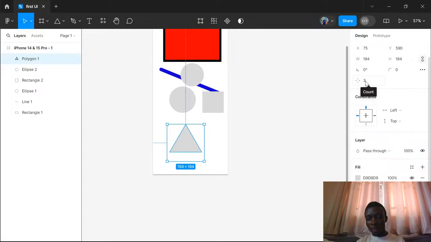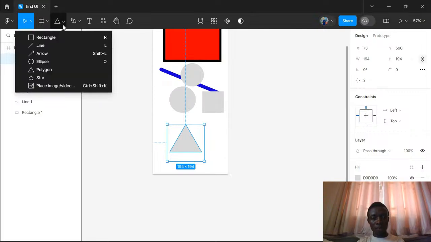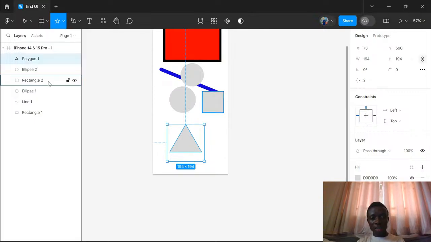So 3 is for triangle, so you can increase it. 4, 5, 6, depending on the type of polygon you want. You can also draw stars.